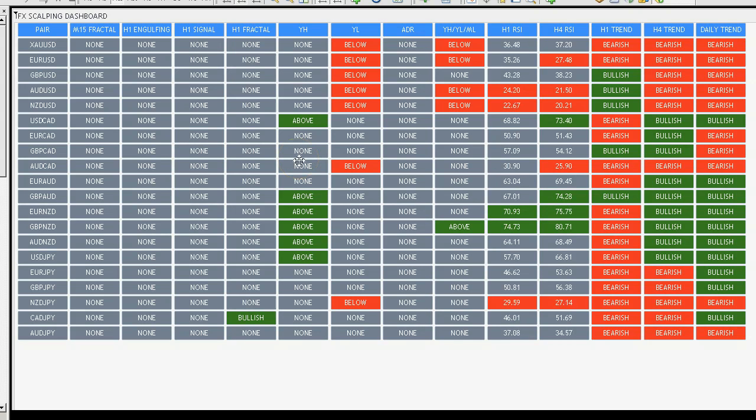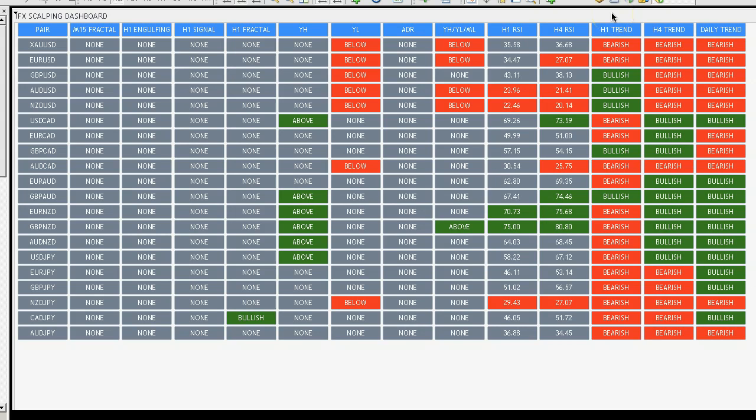So let's talk about the updated trend columns on the dashboard, and how they can help you make better decisions. Of course, as you can see, there's a lot in it, and we're going to break it down. We're going to focus mainly on the last three columns, which are the H1, H4, and the daily trend. I have also added an extra RSI column, where you can change the time frame as well. But right now, we're only going to talk about the trends. What are they, and how are they going to help you?